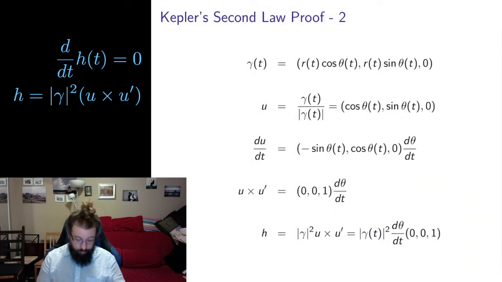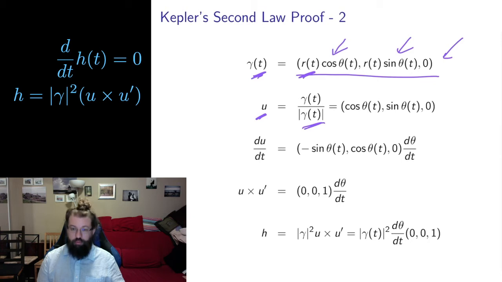How am I going to do that? Let me return to my curve. I want to write it in Cartesian coordinates now. So if I have r(t) and θ(t), to return to Cartesian coordinates, the x-coordinate is r cos θ, the y-coordinate is r sin θ. I proved in the previous law that the z-coordinate is zero. That gives me gamma. So the direction of gamma u, which is gamma divided by gamma prime, and gamma prime is exactly r. We set up gamma so that it pointed out the distance from the origin. In polar coordinates, that's exactly r. So dividing by r gets rid of this. I just get cos θ(t), sin θ(t), and zero.